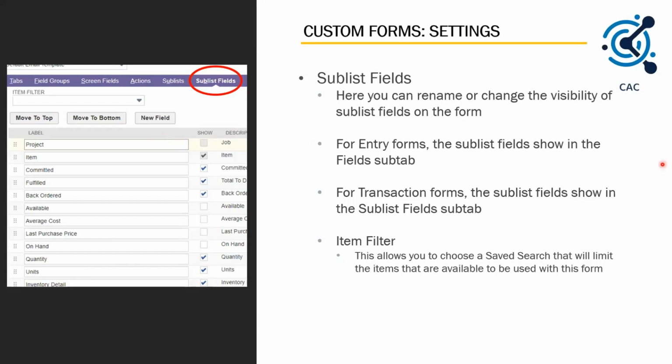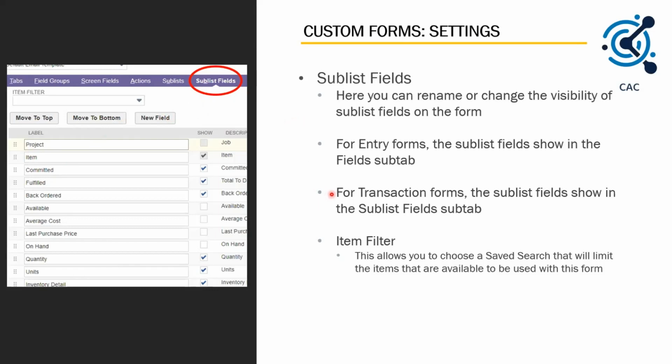Hey, Cory, can I be rude and just throw one thing out there? Yes, please. I discovered that if you erase the label, it doesn't show the column, but it actually keeps it there in the database. So if you need that field to be populated and moved to another, you know what I mean? Like you still need the field, but you just don't want to show it. If you erase the label, it gets rid of it. That's a great point. That's good to know. One of those weird things. Okay, a tip and trick. All right, thanks, Dana.